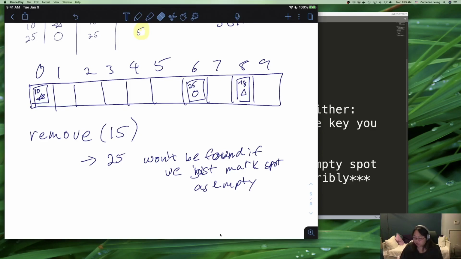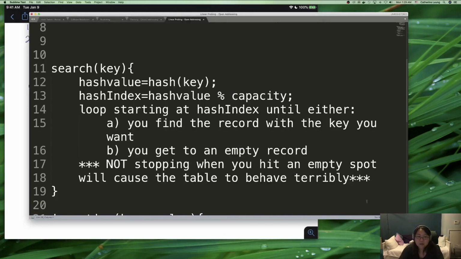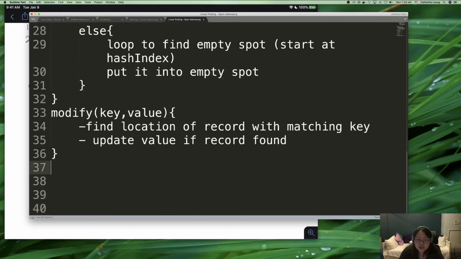So what does this actually mean? What does it mean for us to remove a record from a spot? Removal is the one that is kind of tough. Okay, so let's do a remove, removing a certain key.